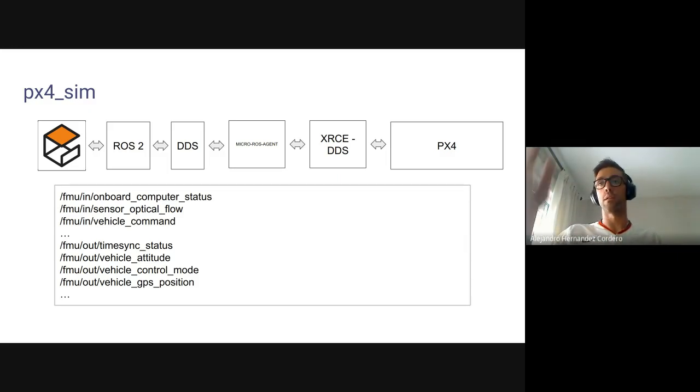And these are all the topics that PX4 is using. We are hiding the complexity of using these topics, but you should be able to access them. If you are using the API plus the ROS topics at the same time, you will probably have some issues. If you are only reading information from the topics, I think everything should be fine. But if you are commanding things in the API and commanding things to the ROS2 API, you may have some issues.